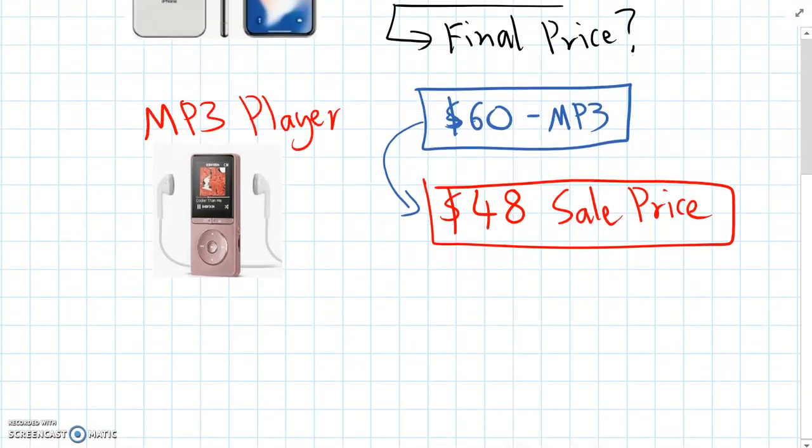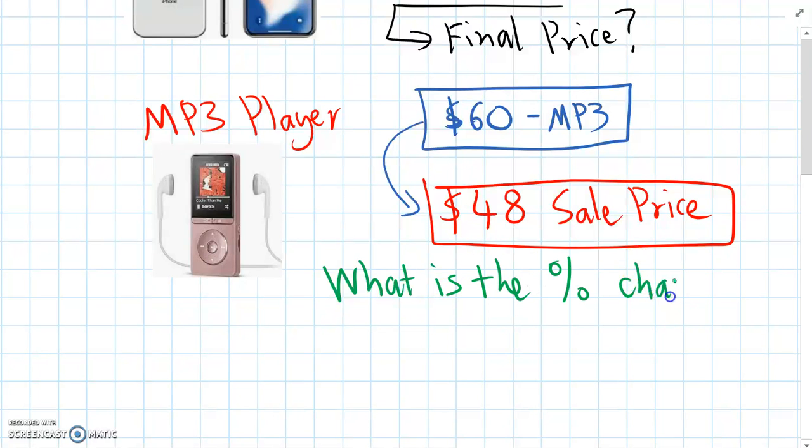And as people walk past, they'll be wondering, well, what's that percentage as a discount? Because often it's easy for us to imagine a 50% discount or a 10% discount because it helps us to see if it's a good deal or not. So in this case, we want to work out what is the percentage change. And in this case, it was the discount.